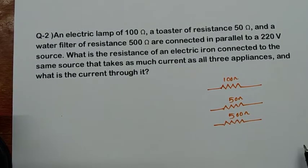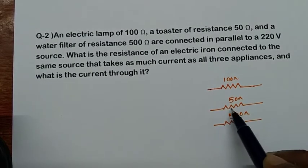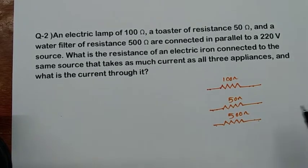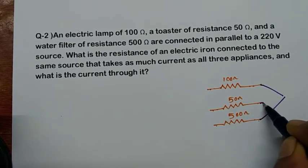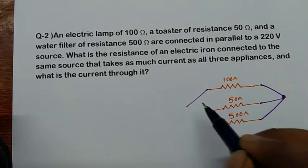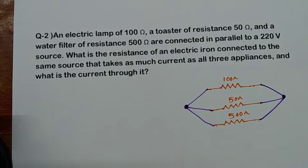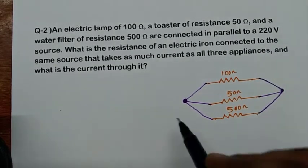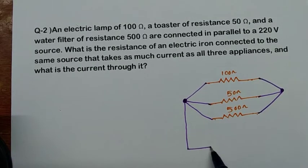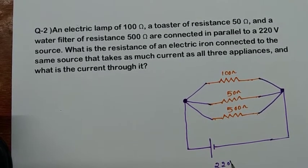Parallel means the terminals are connected to the same two nodes. This resistor has terminals, this resistor has terminals, and this resistor has terminals. If all these three resistors' terminals are connected to the same two nodes, this is node 1 and this is node 2, then we can say these resistors are connected in parallel. Very good. After that, this total combination is connected to 220 volts.